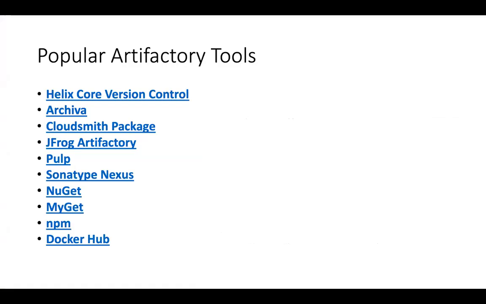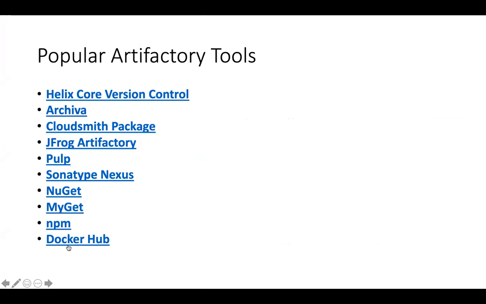So some of the popular tools in Artifactory, again, even personally, I'm only familiar with about 2 or 3 of them, JFrog Artifactory and Sonatype Nexus. These two are very popular artifact repositories, which I've seen in the industry. My company uses Nexus, and I've worked with companies that use JFrog Artifactory. So these are very, very popular.